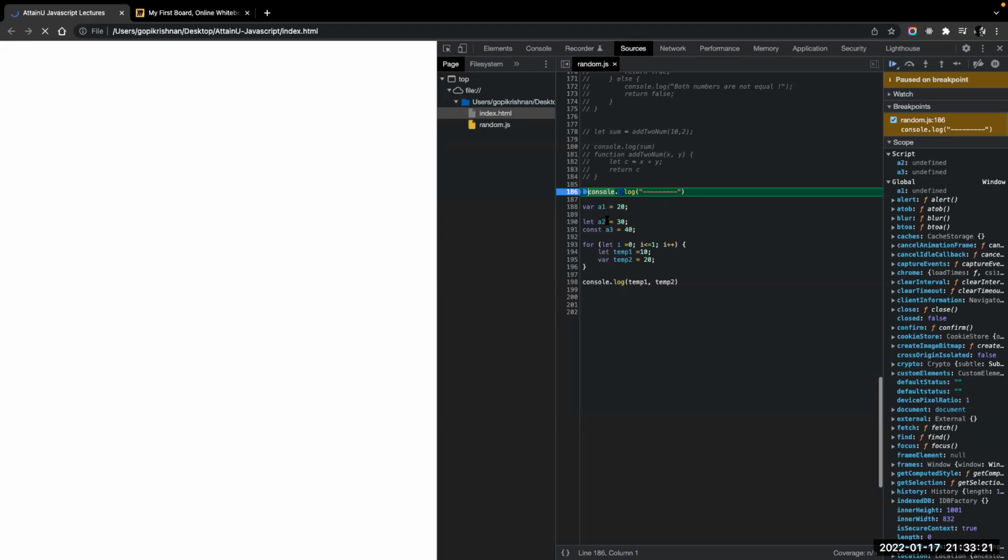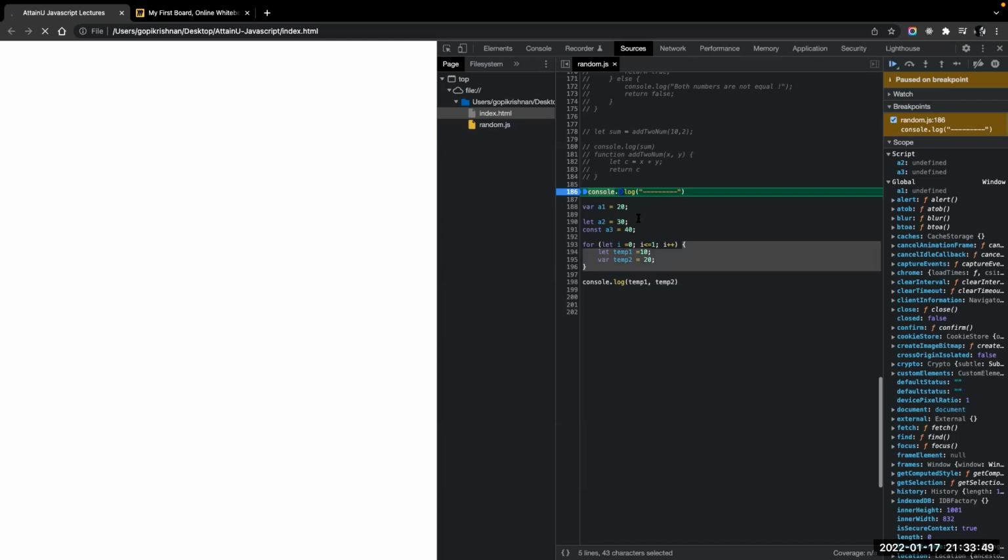Here A1 we are able to see, A3 also we are able to see, but temp1 we are not able to see in the global scope or the script scope anywhere. The reason is any block scoped variable will not be available outside the block. So this is the block, and inside this block only we'll be able to see temp1. Outside that we'll not be able to access it.